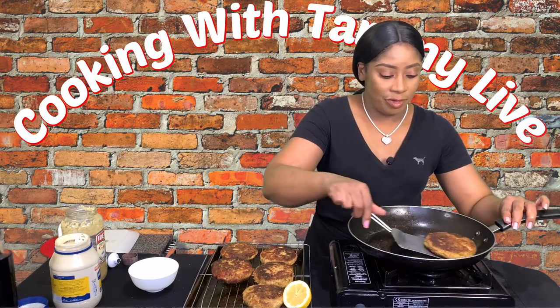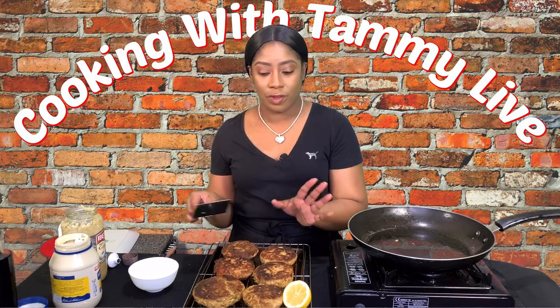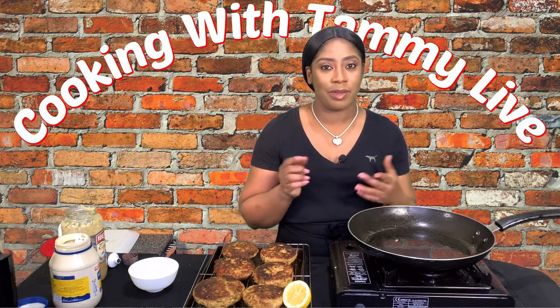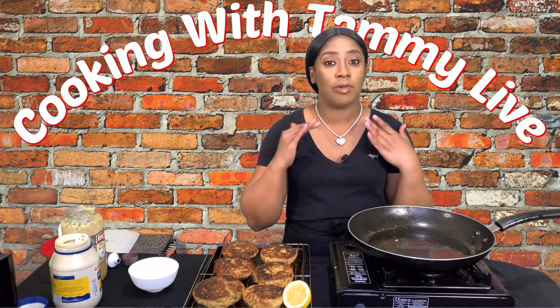It is time to remove our last salmon patty from the pan. And look at how beautiful, absolutely gorgeous. Everything stayed together. It's just beautiful. Now that our salmon patties are done, I'm going to show you how to make a delicious lemon dill aioli sauce. It's going to complement our salmon croquettes really nicely.